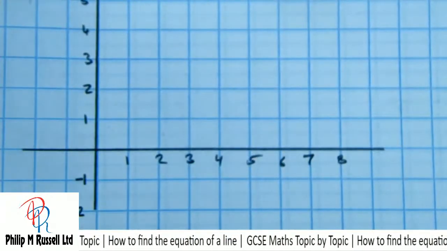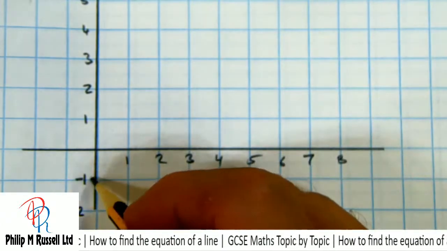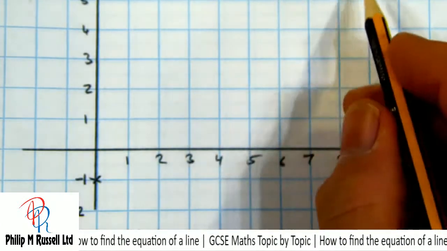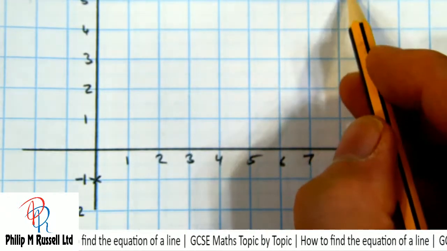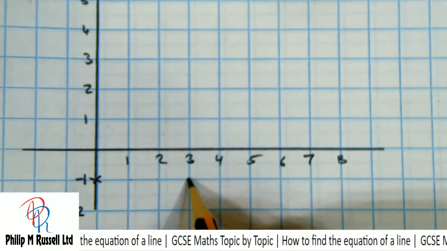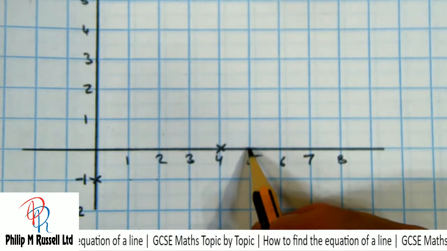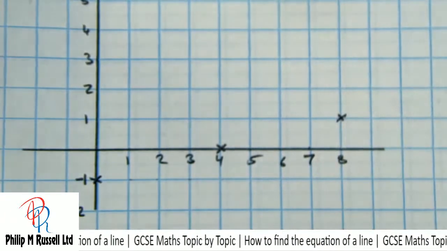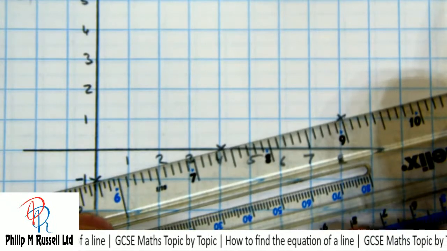And I've got some numbers going along this side. Right, minus 1. It's going to go through the line at minus 1. And it's a quarter x. So it goes up 1 along 4. So up 1, 1, 2, 3, 4. It's going to go there. Let's do another point. 1, 2, 3, 4. And up 1. So here is this graph.